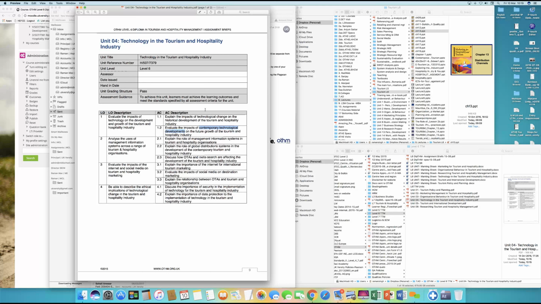So what you have to do is bring those points into the assignment straight away. Okay. Start looking at the tasks and then pick up the keywords which tell you what the task is asking for. So here it is asking for role of global distribution systems. That is it. And that is what you have to look at. So what is global distribution system? Define that, give an example, and then talk about how they are helping, say, the hotel industry to distribute their product, which is rooms, across the globe. Okay?